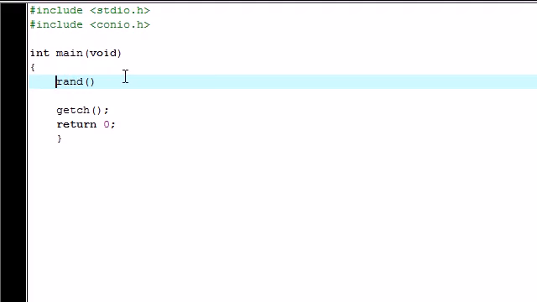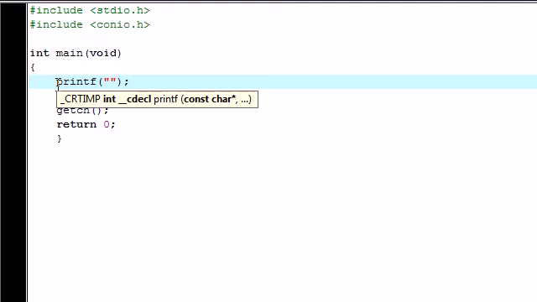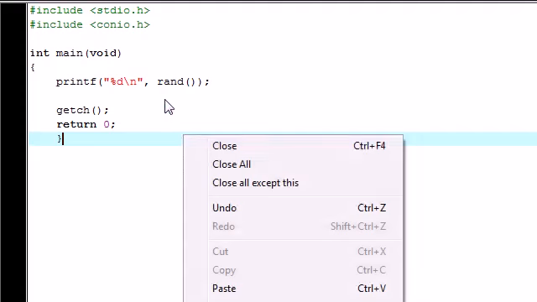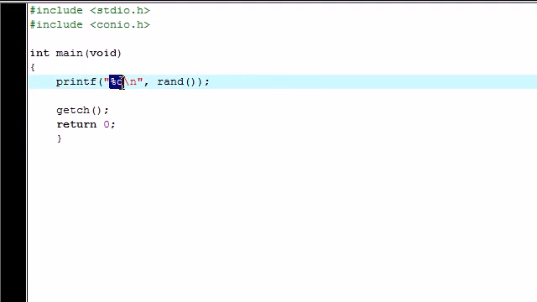Let's go ahead, and the first thing we're going to want to do is print out a random number. So let's go ahead and make a printf statement, and let's put %d, and let's make a new line, and then as our variable we're going to just write the random function in for that. And remember, you don't have to write variables in here. You can also have entire functions which act as a variable for formatting in %d.